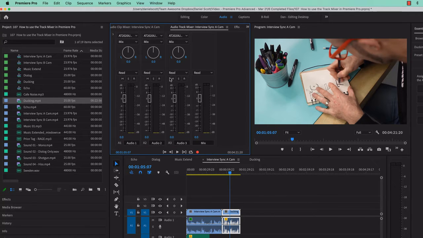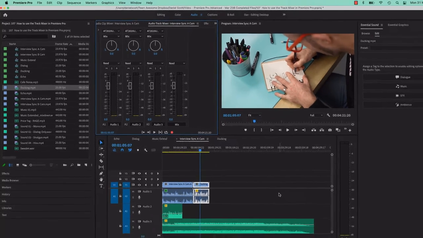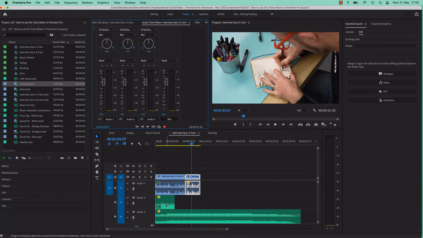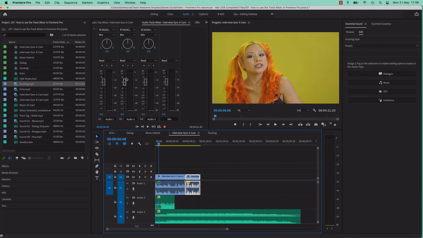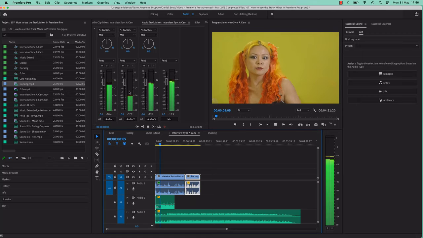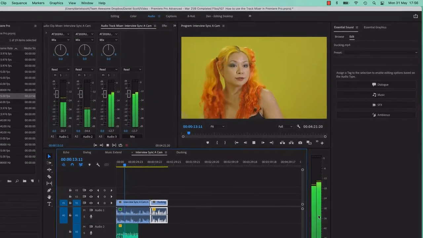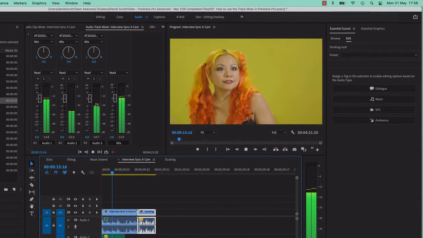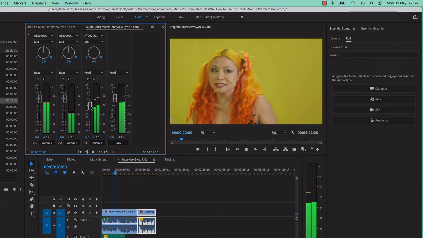We're going to use the track mixer mostly because it is a nice broad sweep of controlling an entire track, especially when we've got tracks that are all audio. You might have special effects, we've got kind of cafe noise or music. And probably the best thing about it is you'll be able to see these meters here, these little bouncing colored lines, gradients. Over here, you can only see them in one go. Okay, they're all mixed together, so it's hard to balance them. So as over here, you can start to work out that the music is a little bit loud. So I'm going to start slowing it down.